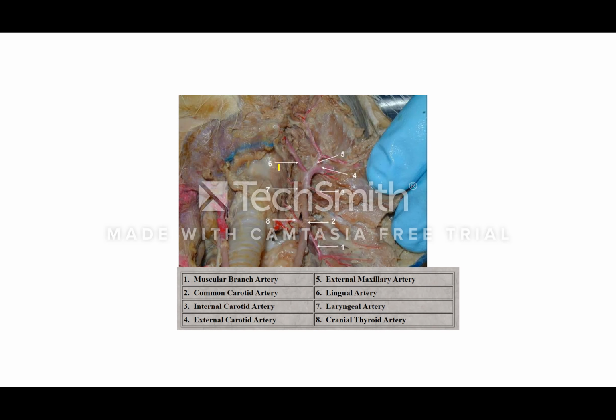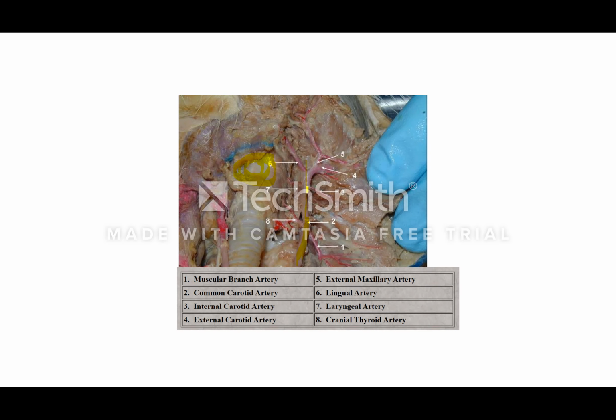Now, to orient you, here is the cat's laryngeal prominence. So this is their larynx, and down here we see the trachea with the tracheal C-rings. So follow this up here, and we have the left common carotid artery. Number 8 is leading to the thyroid, and I addressed that we would see some branches coming off the common carotid that are going to the throat region, and that you did not need to worry about that. So I'm going to keep going superiorly.